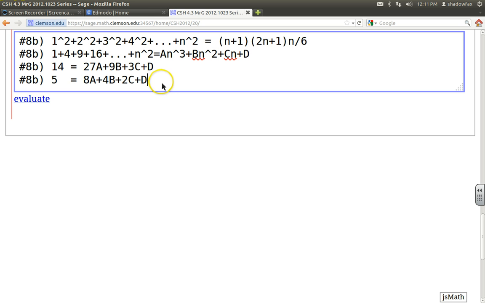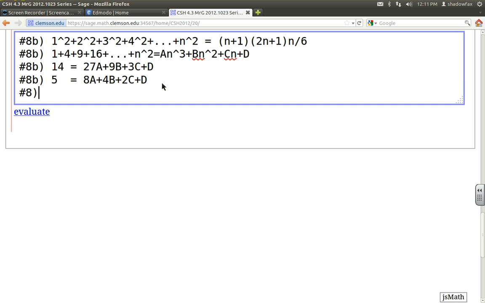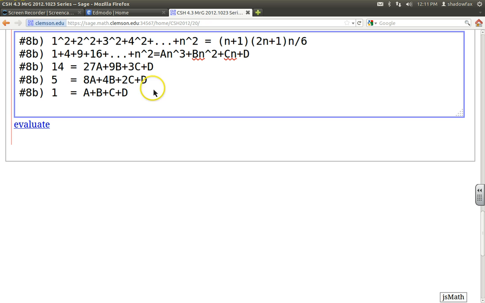I'm going to plug in what? N is 1, which means I'm adding up how many terms? 1, which is only this, so 1. Okay, good. Equals, all right, what you get when you plug in n equals 1 over here. So plug in 1, plug in 1, plug in 1. What do you get? A plus b plus c plus d. All right, one more. We plugged in 3 for n, 2 for n, 1 for n, so 0 for n, which means I'm adding up none of this, so what does it add up to if I'm adding up nothing? 0 equals d, okay. All right, and that makes life easy.